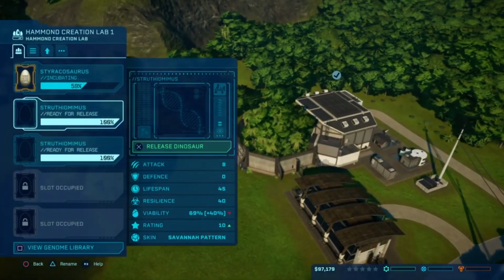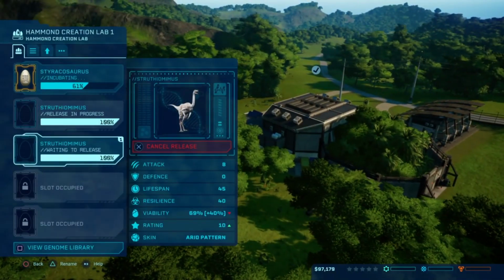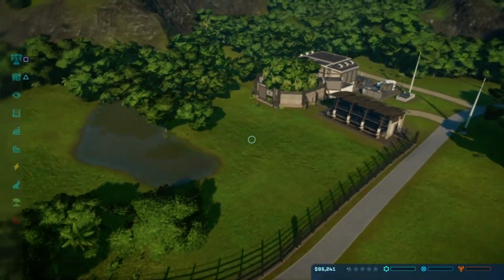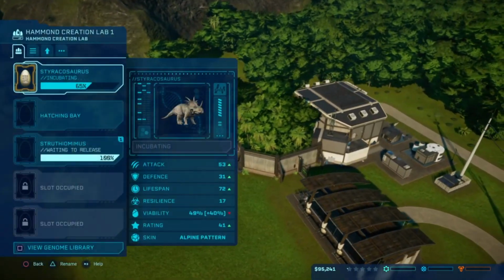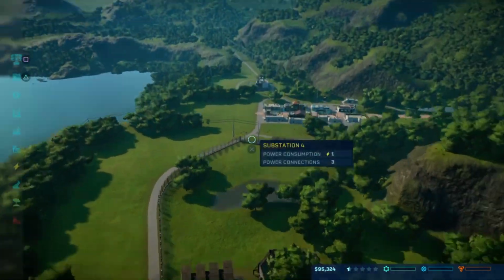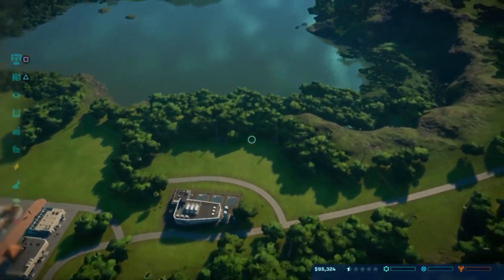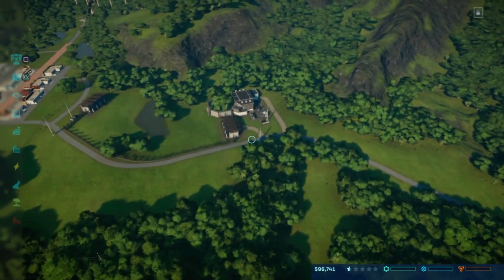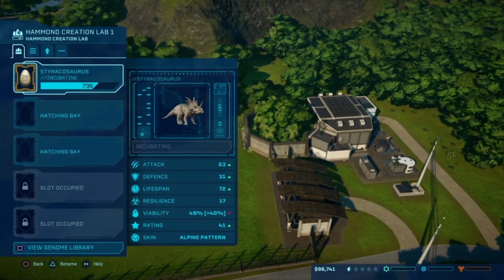So, we can let the Struthiomimus out. The one dinosaur I want to watch come out is the Styracosaurus. Then the next thing on our list is to get the expedition center going over here, and we're going to see what type of dinosaurs are available to us now that we are on a brand new island.